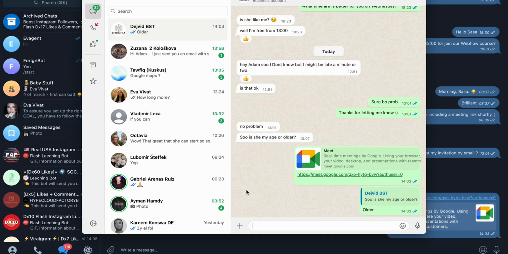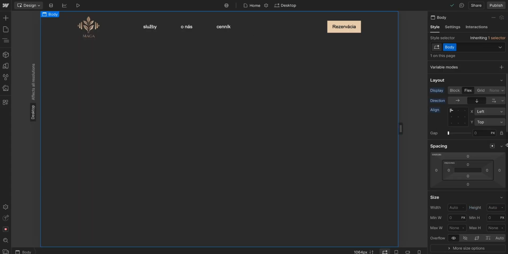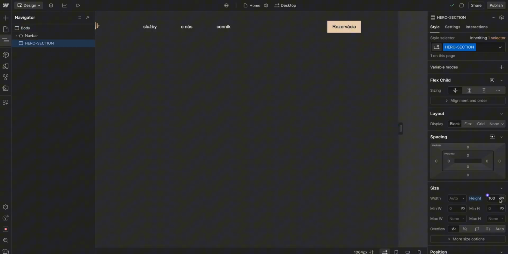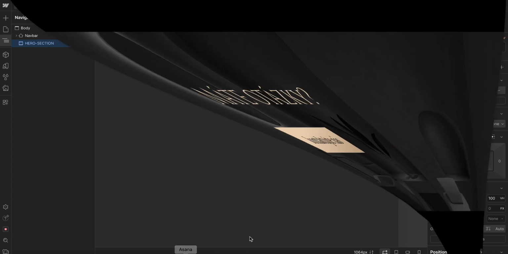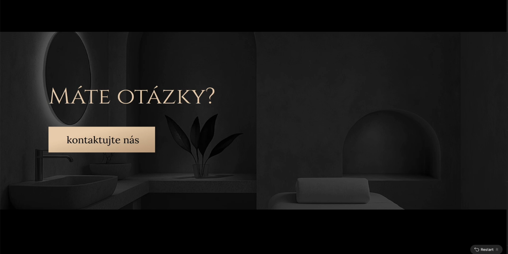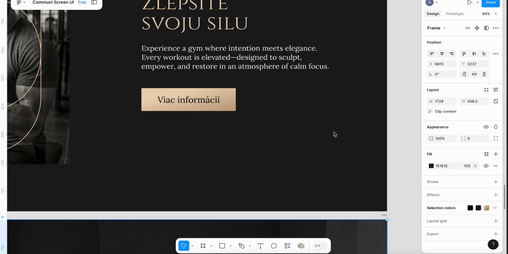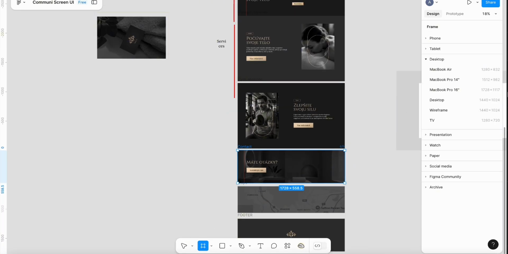So if we apply this theory in our design here, I have to make this section vertical height, VH. This is another term we use. In Figma we still use pixels, because in Figma you already use auto frames. Let me close this. We use this frame for MacBook Pro or 16 and so on, and it shows you the width and height.